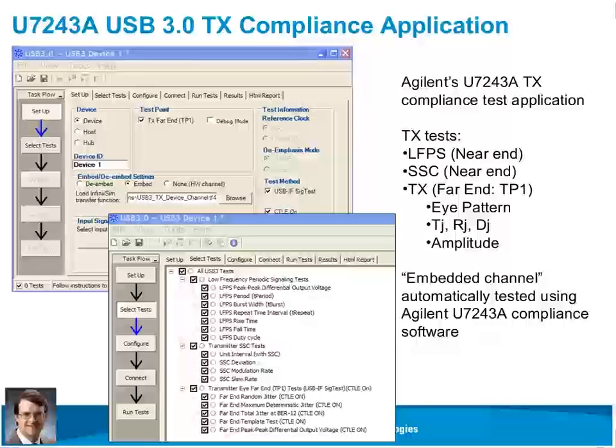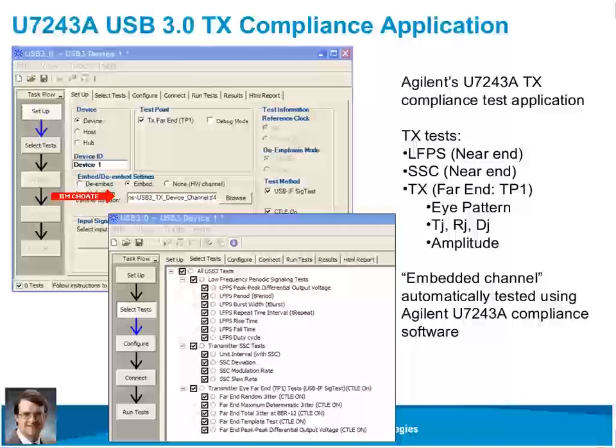So in effect, we're measuring at the connector interface of the device or host under test, but we apply the loss associated with the required channel, which I'll describe in a minute, through the embed function, which you can see selected here for the device. So these embed device transfer functions and host transfer functions are included in the application. So other than selecting device or host or hub, you really don't need to worry about what that transfer function does or how to apply it. It's automatically included in the application.